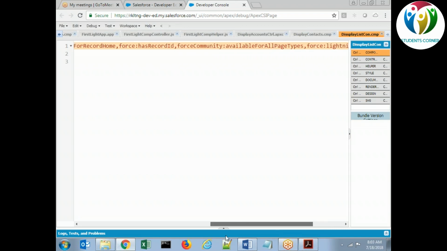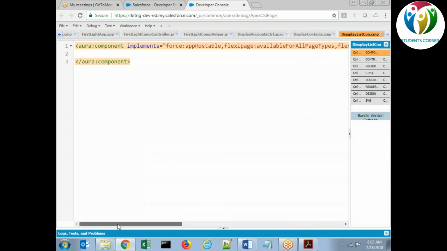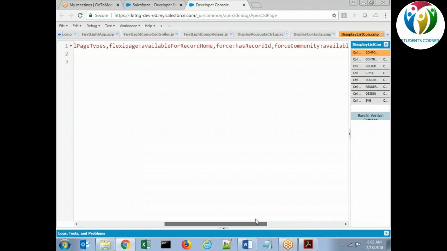We can use it to be available for all object page layouts. We can use it during integration.